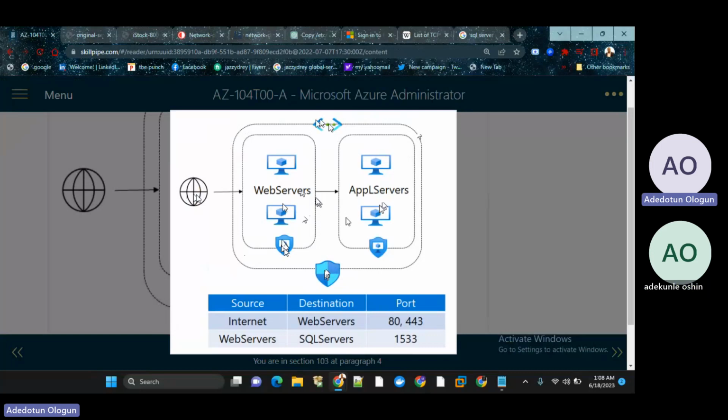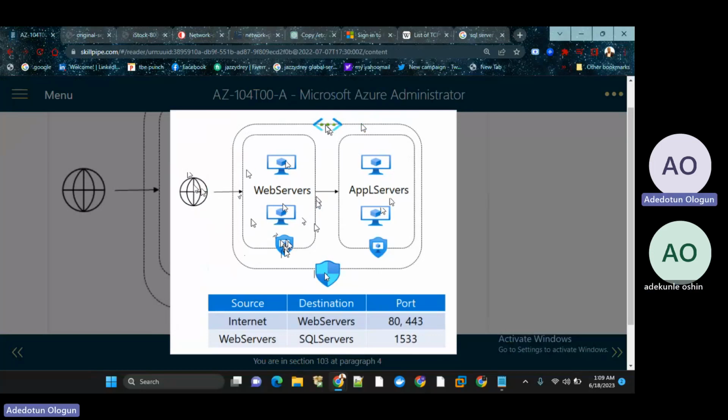Now, what this diagram is simply saying is that any traffic coming from the internet, just imagine that your ASG, your application security group, is on this side. Then imagine that your NSG is on this side. So it means that any traffic coming from the internet has to go through the NSG, and then from the NSG goes into the application security group, and then enters the web server. You understand?